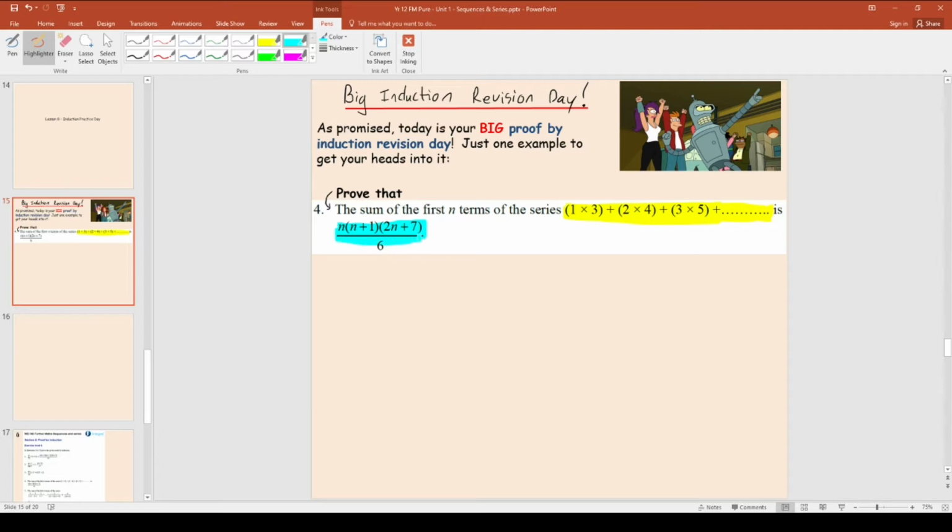Now, first of all, this isn't super important, but it might be if you go off to university to take maths or something linked to maths. Why is proof by induction a good idea in this case? Why would I want to use induction, apart from the title saying it's the big induction revision day? Well, that's right. If you want to use induction, it's a good one to use for series, because it's good for when you're counting on, when you're dealing with distinct cases and it goes from one to the next, which is exactly what a sequence is. Proof by induction works really well for those.